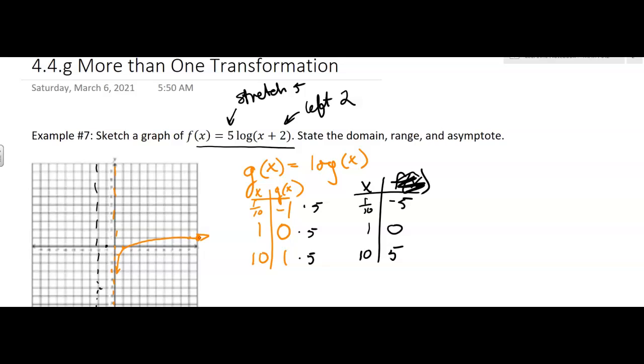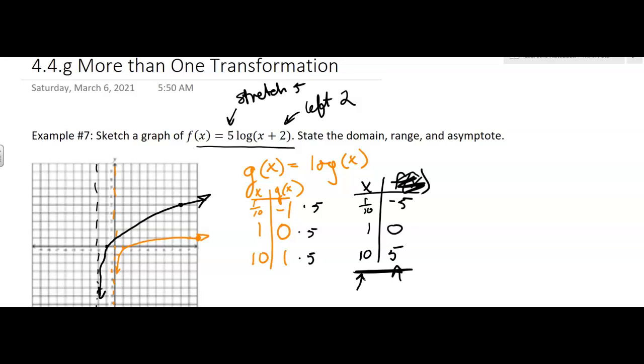Okay, so remember we're going to go back 2, but we're multiplying by 5. So we had an output of 1, but now we're going to go up to 5. So it's going to be (8, 5) actually. So 8, 1, 2, 3, 4, 5. It's going to be way up here. Okay? All right. So it's going to look something like that. Okay? All right. So I did these outputs, but the inputs weren't really that because I had to scoot them all to the left too. But that's kind of how it matched up if you think about the asymptote scooting over.